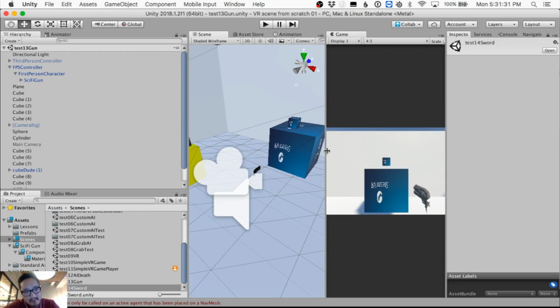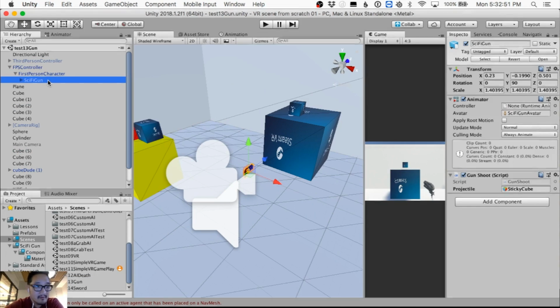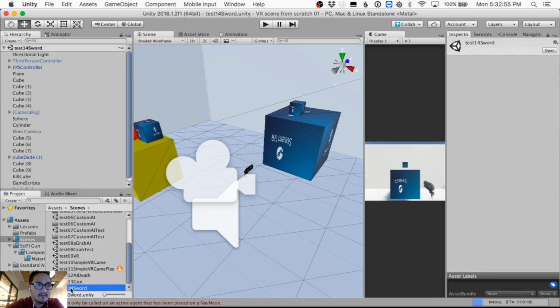So basically I just want to be able to hit the fire button, our sword swings, and maybe only when it's swinging, if it hits something, it dies. So the way I'm going to do that is probably set the sword to be... How do you make it not kill? I guess I'll manipulate the tag. Yes. Okay. So I'm going to delete the gun. Actually, I have to go into my new scene, which is test 14.